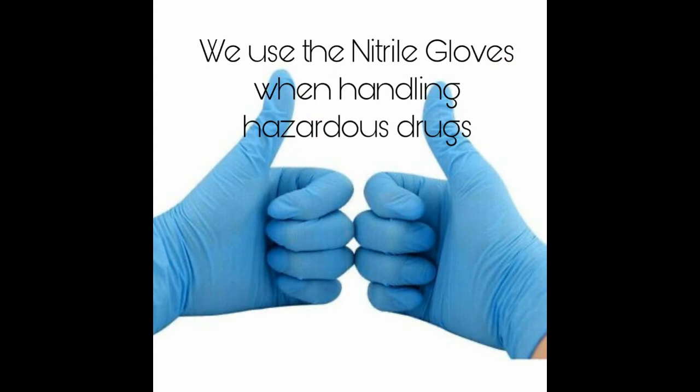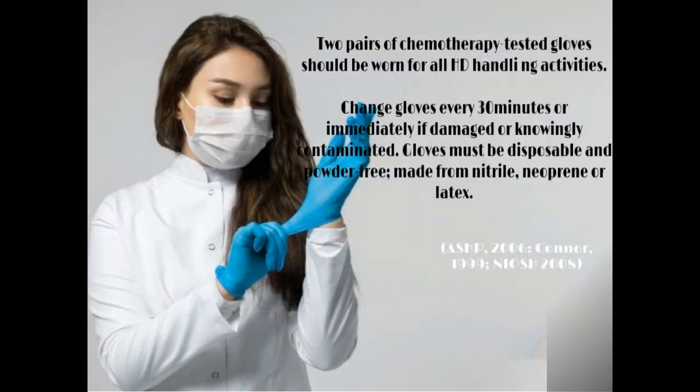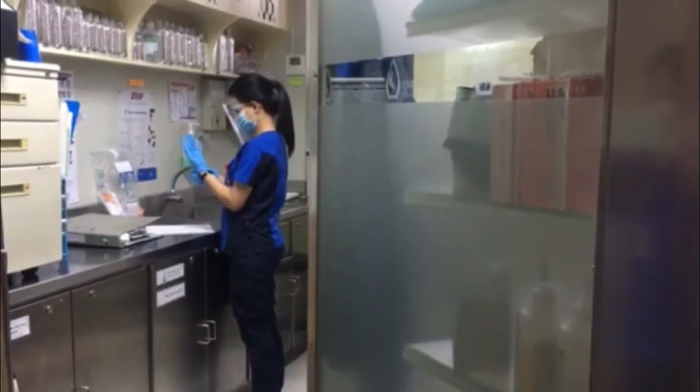We use the nitrile gloves when handling hazardous drugs, such as your cytotoxic and chemotherapy drugs. It is recommended that 2 pairs of chemotherapy-tested gloves should be worn for all hazardous drugs handling activities. Change your gloves every 30 minutes or immediately if damaged or knowingly contaminated. Gloves must be disposable and powder-free. It is made from nitrile, neoprene, or latex. Don your nitrile gloves. Please do not touch the compounded drug with your bare hands.